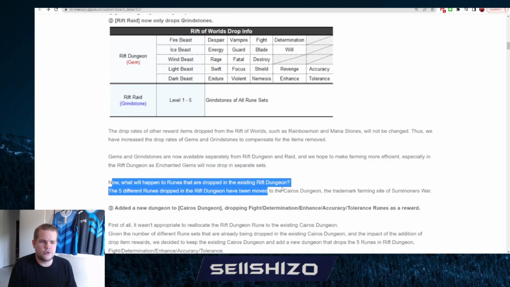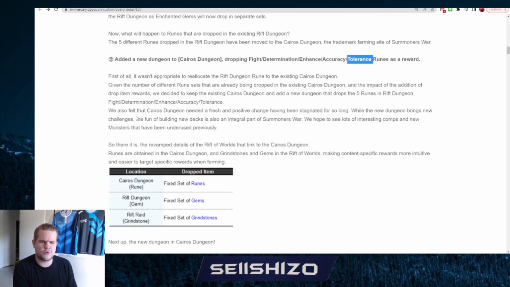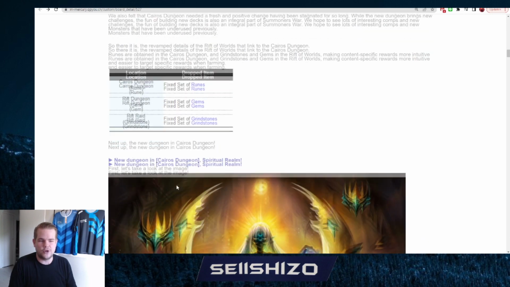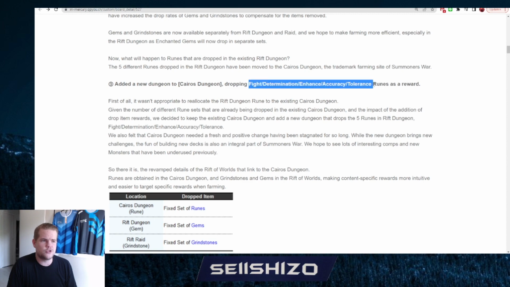So what happens to the runes that used to be dropped in the Rift Dungeons? Those will be dropped in the new Kairos Dungeon, which drops the Fight, Determination, Enhance, Accuracy, Tolerance, and then also the new Seal Rune, which we will see later. So that is pretty much what they talk about there. They actually fixed everything: Kairos is for runes, Rift Dungeon is for gems, and Rift Raid is for grind stuff. So it's really splitting up those things, like what do you want to farm and how do you want to farm it. New boss, new Kairos Dungeon, Spiritual Realm, and that is also where all of those runes will go.